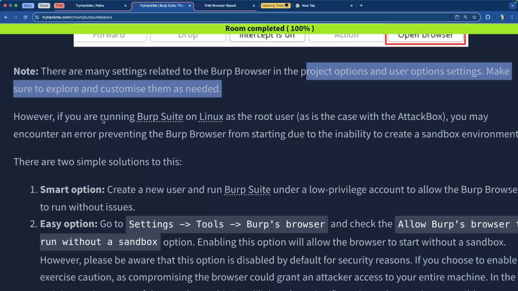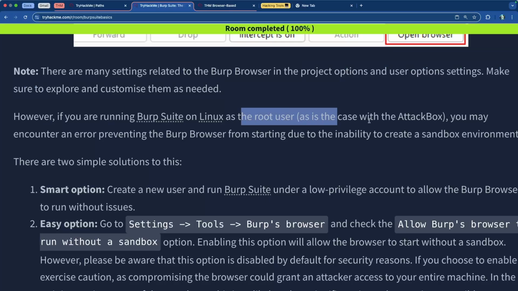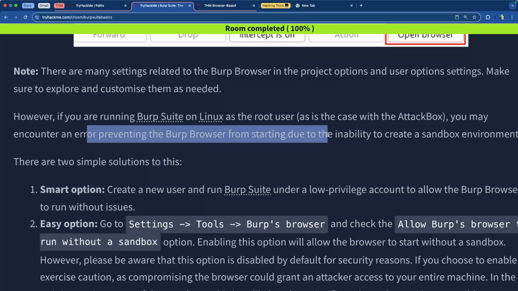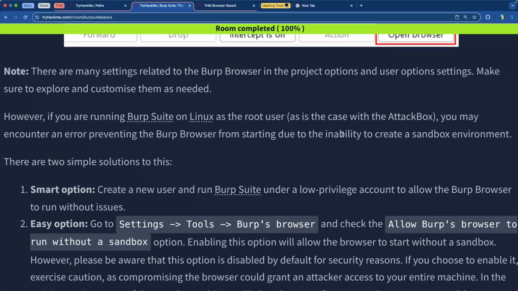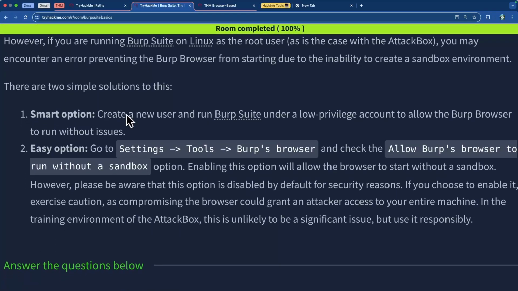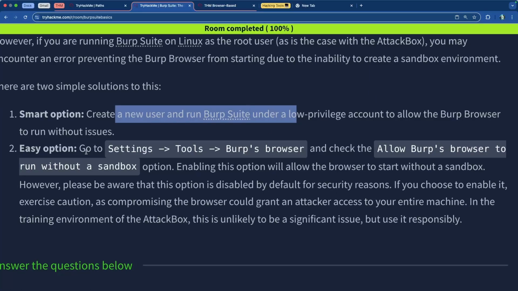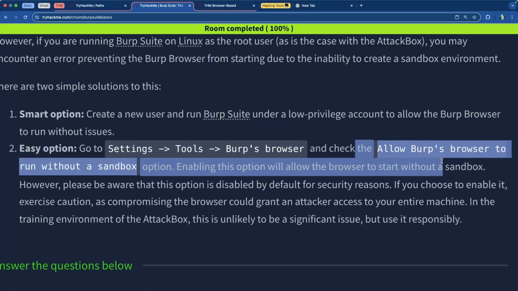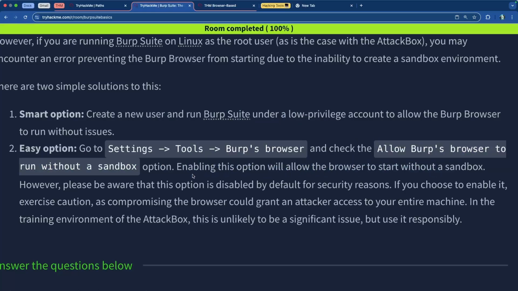If you're running Burp Suite on Linux as the root user, as we are with the attack box, we may encounter an error preventing Burp from starting due to the inability to create a sandbox environment. There are two simple solutions. We can either create a user and run Burp Suite on a low privileged account, or we can go to settings, tools, Burp's browser, and check the allow browser to run without a sandbox.